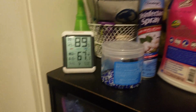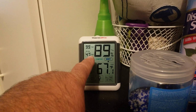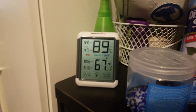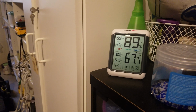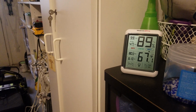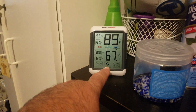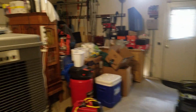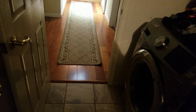What we did over here is, the problem with these swamp coolers is you get a lot of high humidity. That water is evaporating. It's cleaning the air, which is good, great filters. Sucks up all the toxins from all the fires here in California, and the downside is high humidity, 80. Now we got 67 degrees. I think it's 80 degrees outside or 78 or whatever, but you're gonna get this cooling. So we got the cold air coming in through here, right?